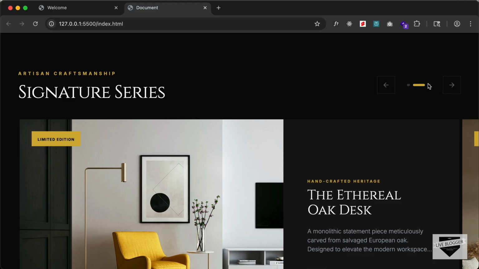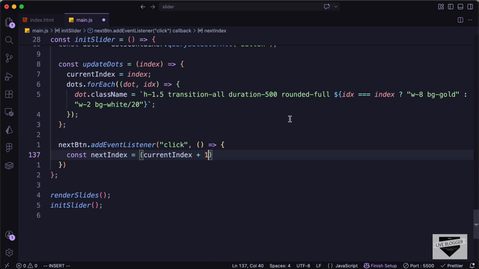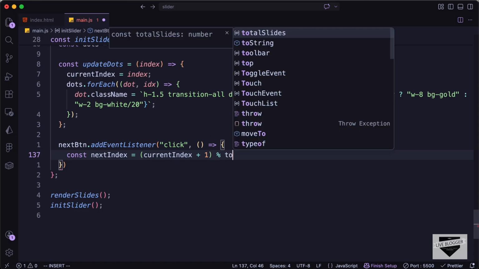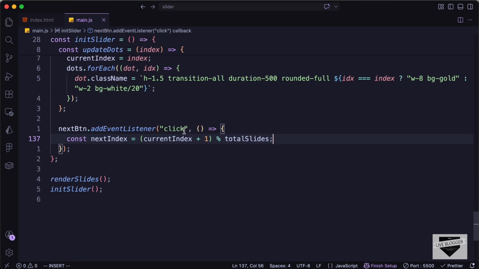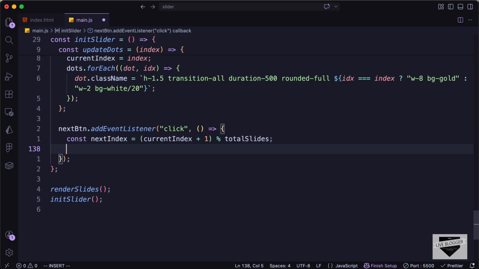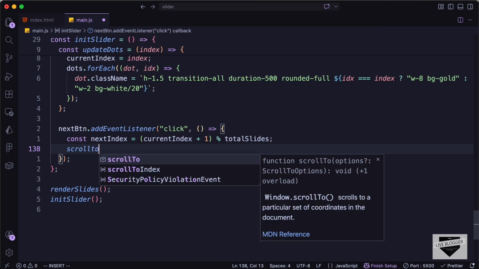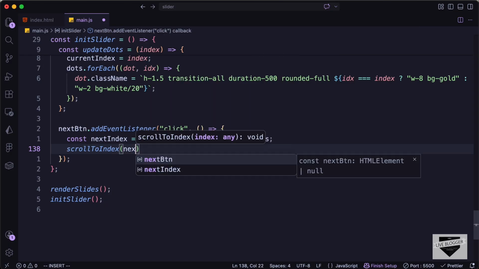So we have 0, 1 and 2. And then if you click on this next button once again, it should go back to 0. So for that we can use this modulo operator, and let's type total slides. We already created this total slides const over here, and then we'll just go ahead and type scroll to index, and let's pass this next index.